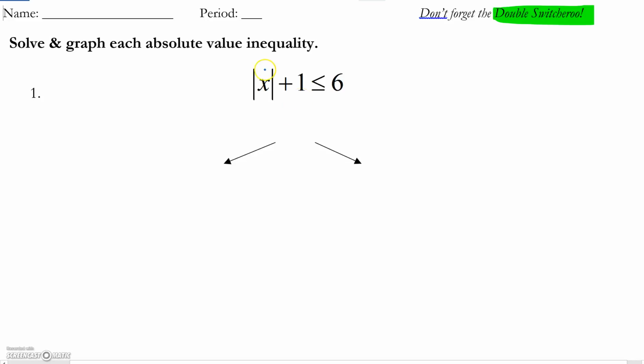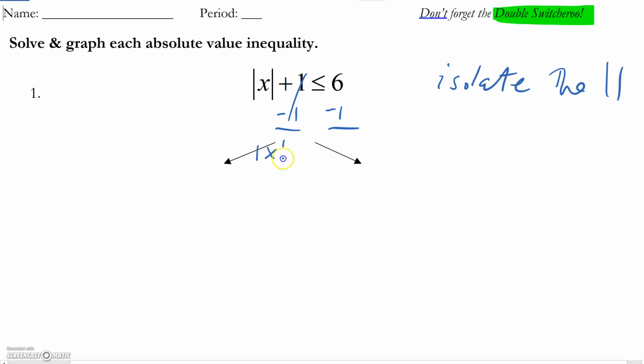So we want to isolate the absolute value first. That's the key. Mrs. Donahue talked about that quite a bit yesterday or the day before, whichever day it was, doesn't matter. So those guys knock each other out and we're left with, and I should have moved these arrows, I guess I'm writing a little too big, but we get absolute value of x is less than or equal to 6 minus 1, which is 5. This is the absolute value equation we want to solve because this one's easy. This is as basic as it can get. So here's where our arrows should be.